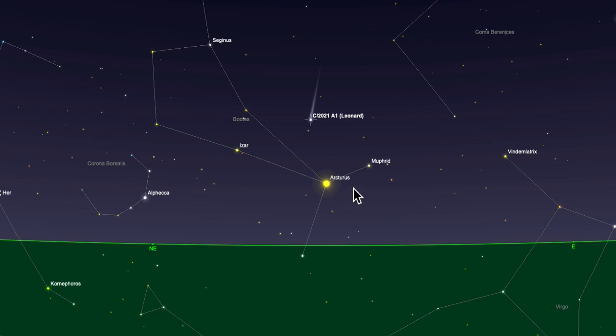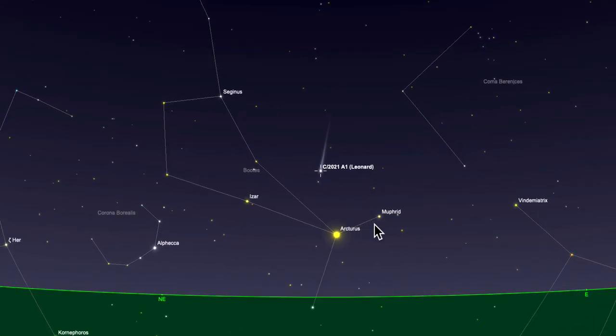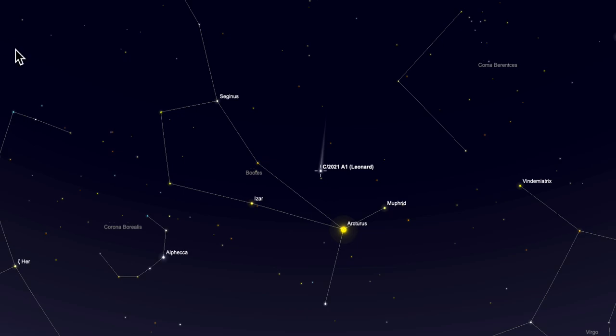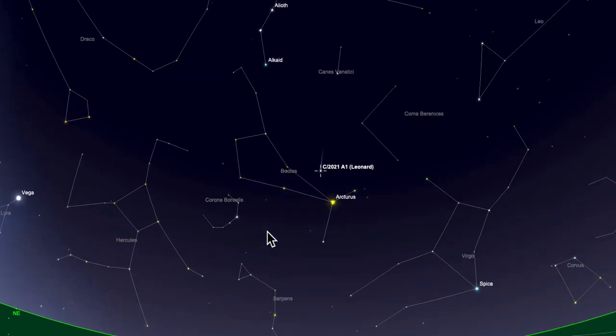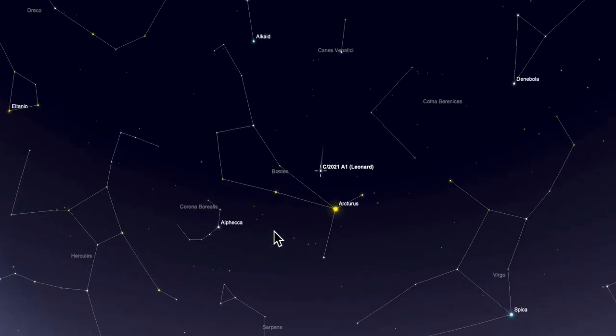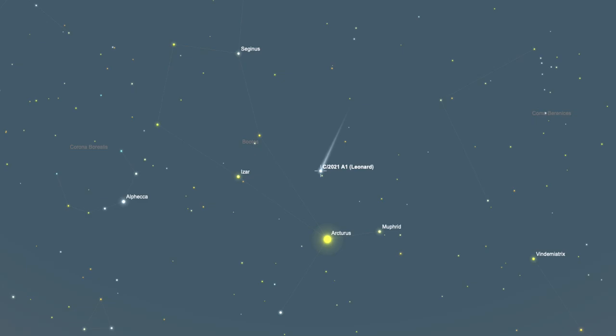In terms of observability through the hours of the day — remember this is 2am in the morning, pretty unsociable — let's see if there are other opportunities. I'll advance time in hours now. So this is 3am, 4am, 5am. In many ways this would be one of the best times to see it, though I'm ruling that out because most people will be asleep. Continuing to 5am, 6am, 7am, 8am — it's now daylight, you've got no hope of seeing it.